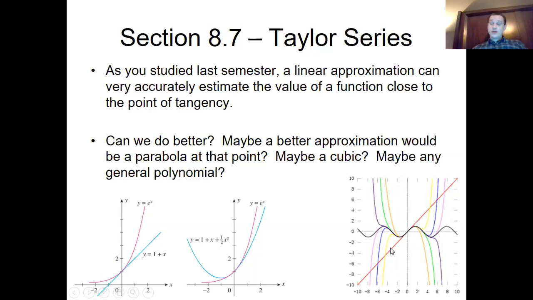Now, there is no quadratic one for this, but there is a cubic. If you look at this orange line, and it comes in, and it kind of hugs it, and it leaves, man, that's an even better fit for sine around there. This yellow one is a 5th degree polynomial, and it's an even better approximation. As you keep going out farther and farther, you see that these are odd degrees. I wonder why they're odd degree polynomials approximating sine, which is an odd function.